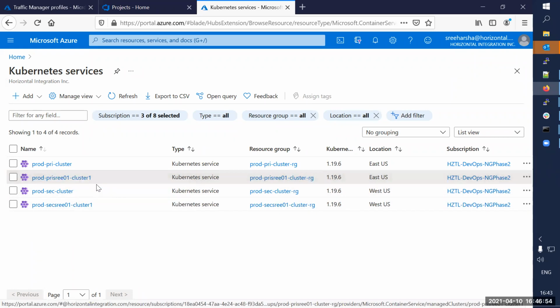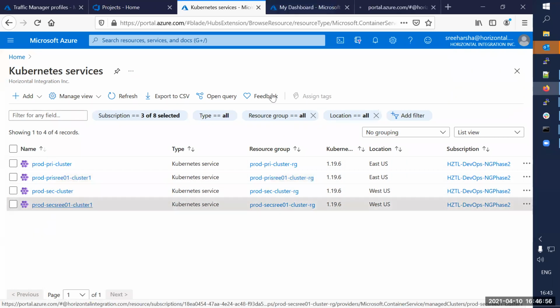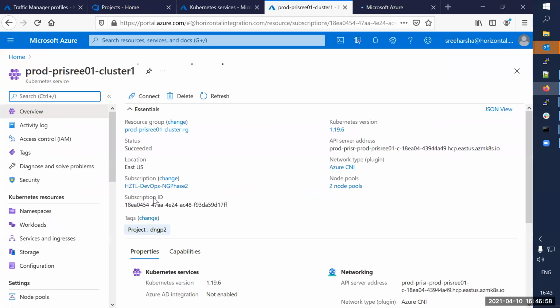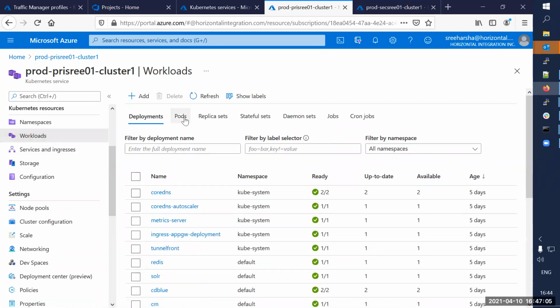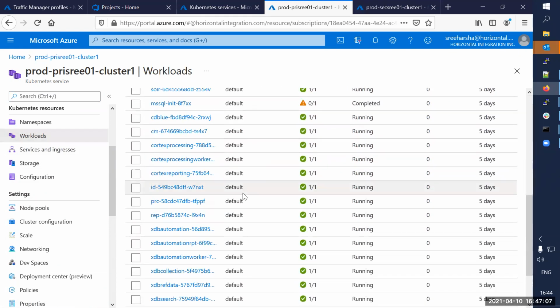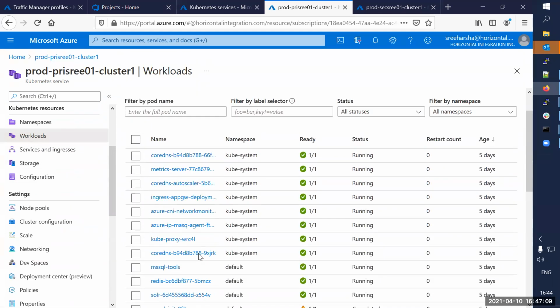Let me open and show you what exactly is inside both. If I go to the workloads on the primary cluster, you will see a ton of pods running the whole Sitecore infrastructure.